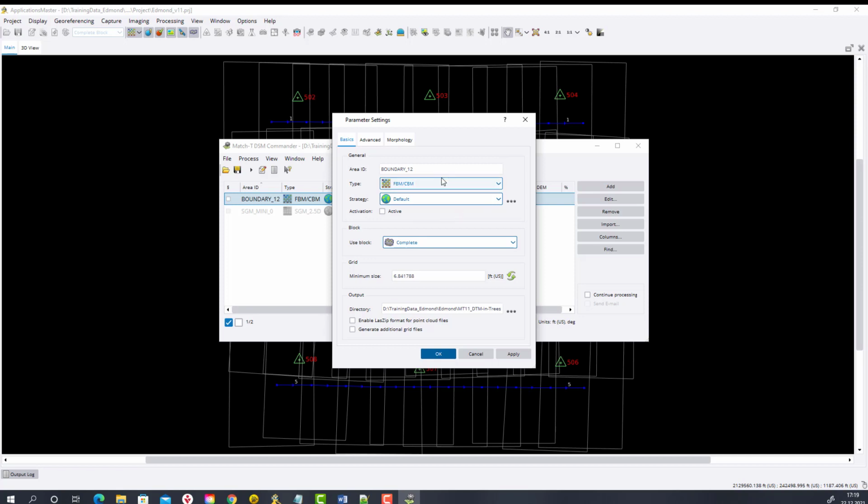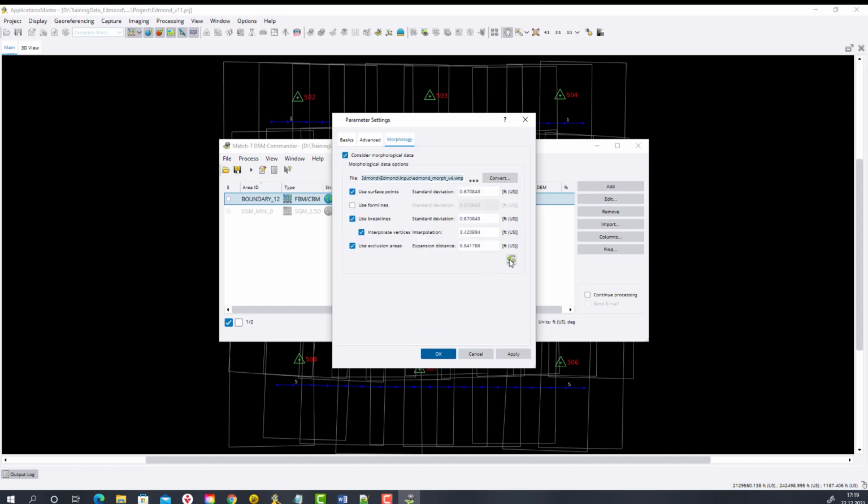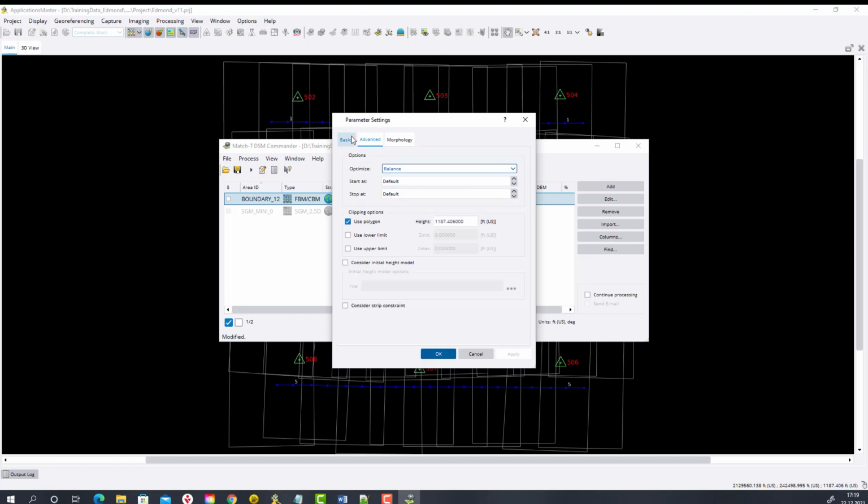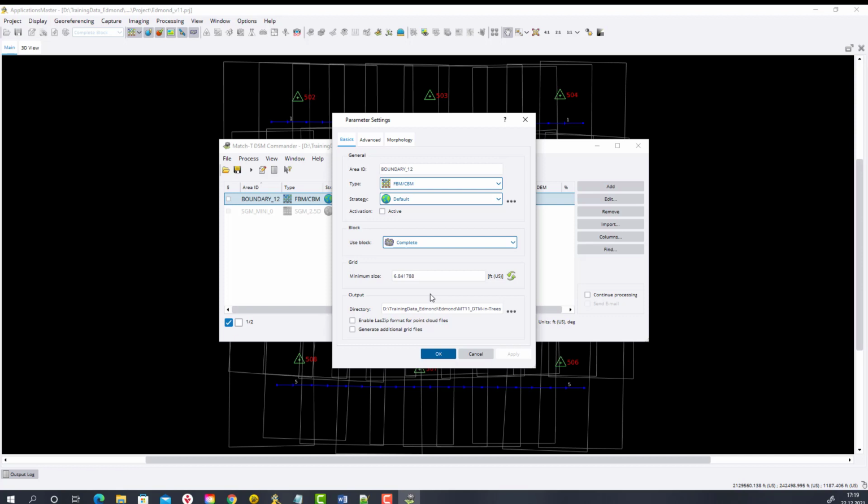And also for the morphological data, I will use the default settings. Typically we always say only a third of it. So this is the common part that we mention to use, and therefore we can apply it. And let's go back to everything else, and that's it.